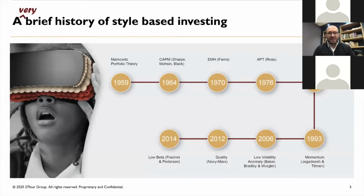I obviously haven't quoted specifically the dates or the specific papers that relate to this, but starting off, Harry Markowitz was credited in 1959 with creating a framework for a basic relationship between risk and return. And what he confirmed was that diversification, the benefit of shares moving not necessarily in tandem, but against each other, or assets moving against each other, is almost a free lunch for investors, because what you can do is maximize your return while obviously reducing your overall risk.